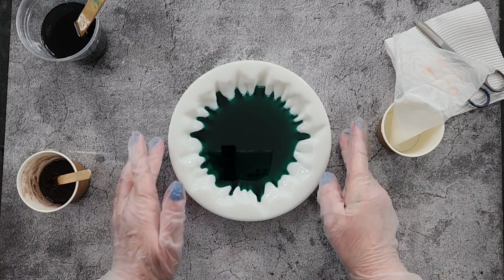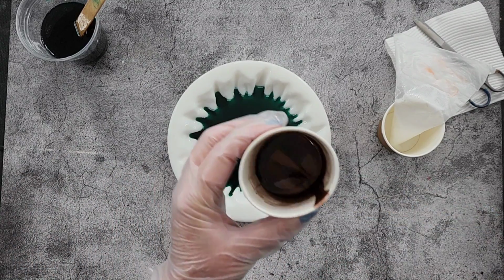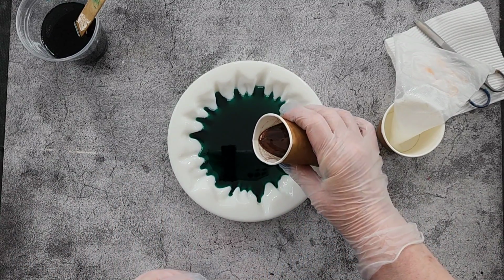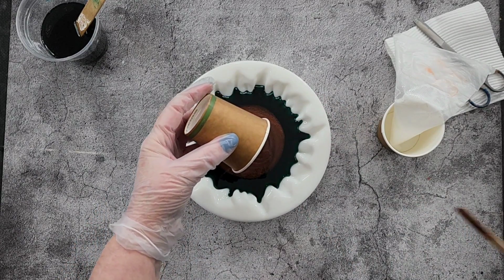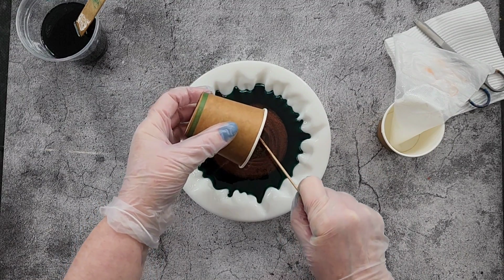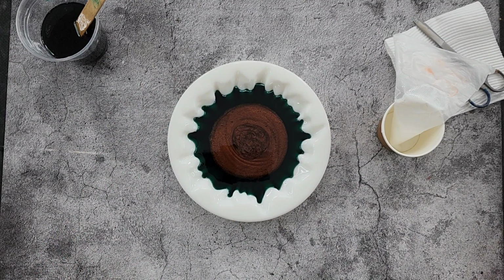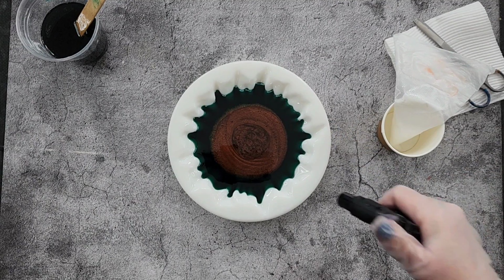Right, so that's my green in there. Now I'm going to just do a puddle pour. I'm just going to pop that in the center like so. Pour it all in. Clean off my sticks as I go, so I can use them again.